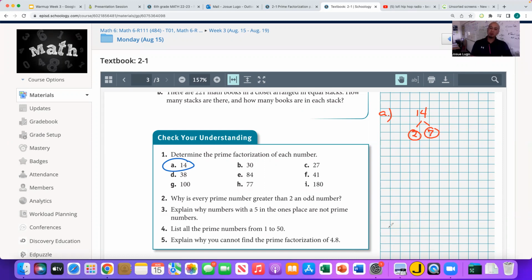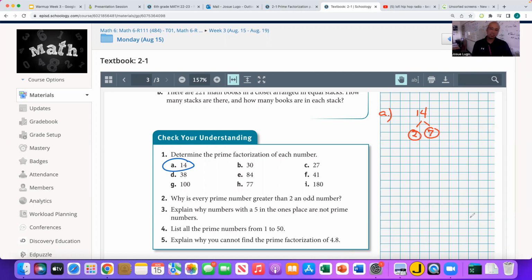To which you might say, well, Mr. Lugo, but that's because you broke it down into 5 and 6. What if you break it down differently? Well, it's not going to make a difference. In fact, if I break down 30 into 10 times 3, 3 is already prime. Let's continue with 10. 10 will be 5 and 2. Notice, ladies and gentlemen, that I get to the same conclusion. Beginning from least to greatest, I have 2 times 3 times 5.